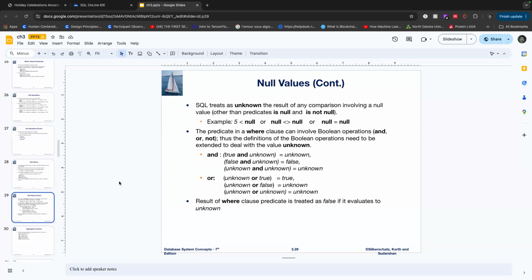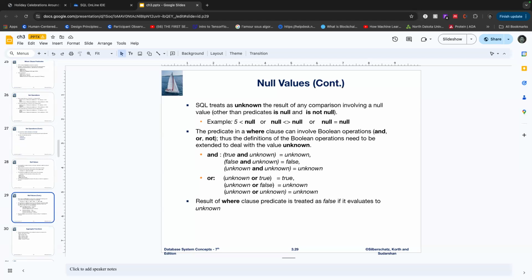As you can see, comparing any value with null returns unknown. This is because SQL doesn't know the value of null. Now let's see how Boolean logic deals with null using and or or. Using and or or with null, the result can change based on whether we are comparing true or false. So null in SQL means unknown.